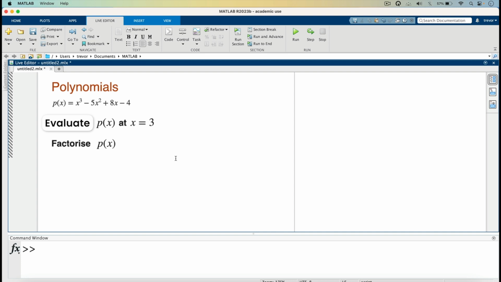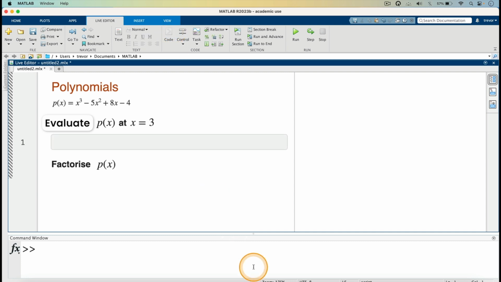When I'm at the live editor, I'll click here, press the return key, and then press code, so that I can enter the code to answer the question of evaluating p of x at x equals 3. The first step is to write that polynomial.